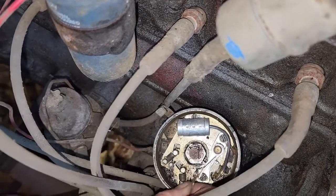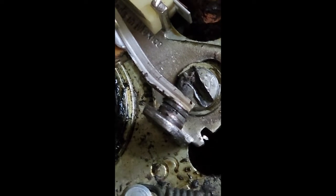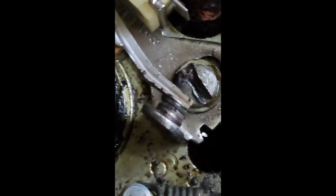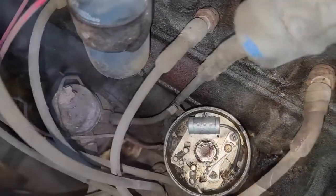Sand it a little bit more. All right, let's see if we got anything. I'll try it. Y'all can see, I believe there's a wasp nest on this thing. I hope not. Go ahead and put the cap back on.